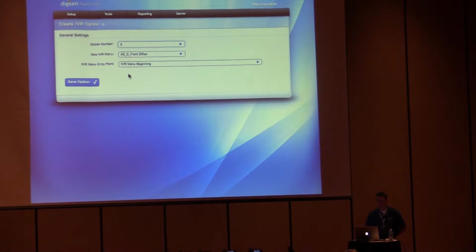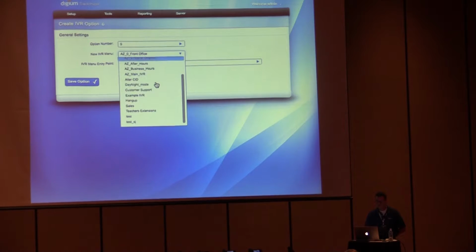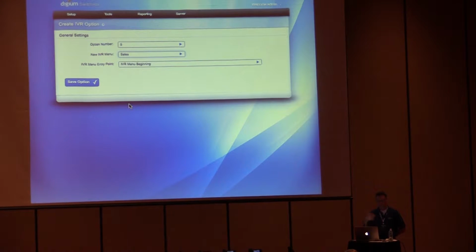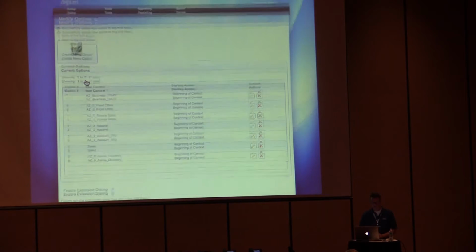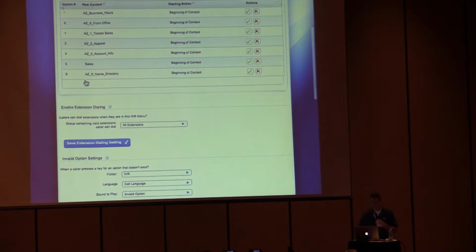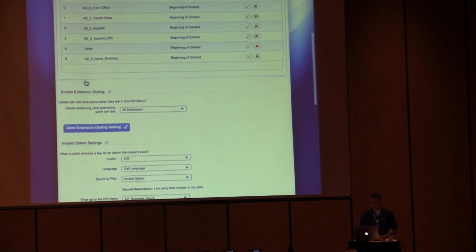And I could say 5, maybe that's sales. Because it already exists, I select the option, I select the IVR menu that I want to go to, and select that. So you'll see the interface is real easy to use. It makes it nice to tie all these together.